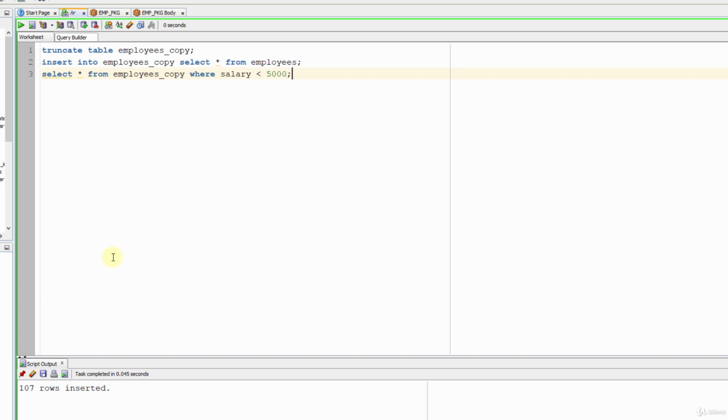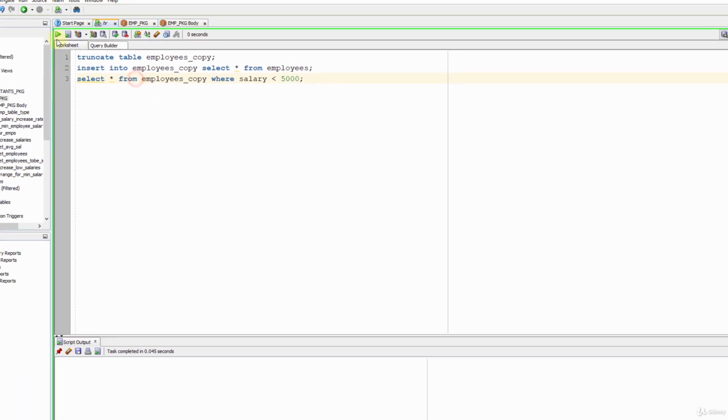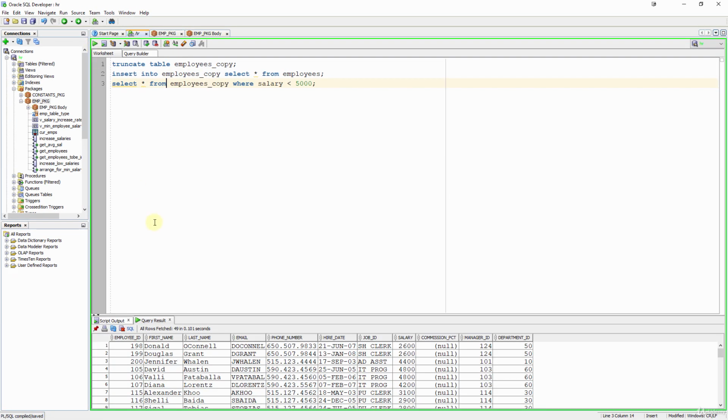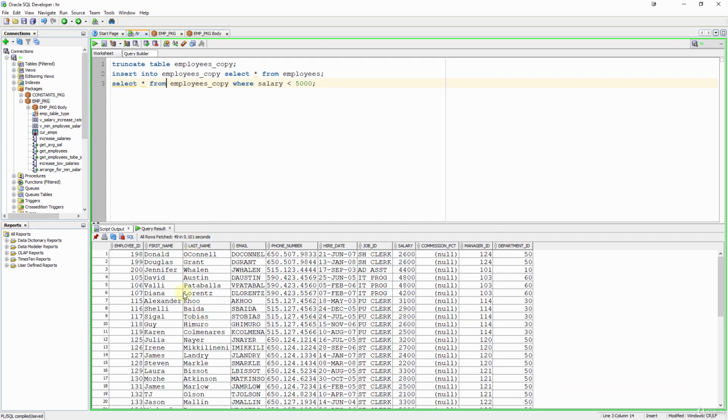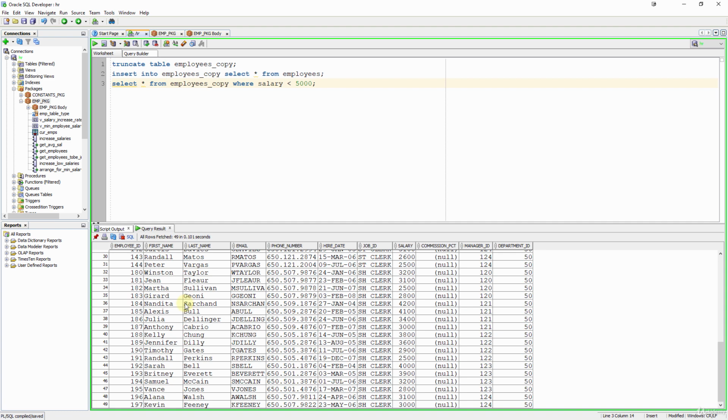Let's run it. As you can see, we have 49 salaries less than 5,000. So our procedure must increase all these salaries. To compare after the execution, let's pin this result now.